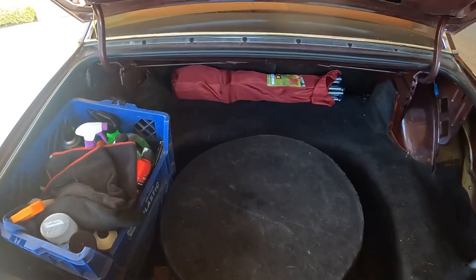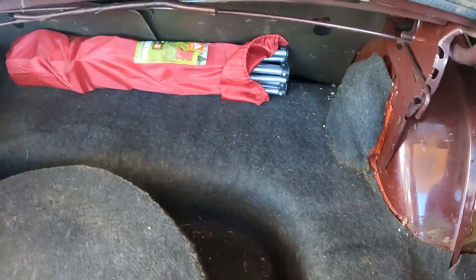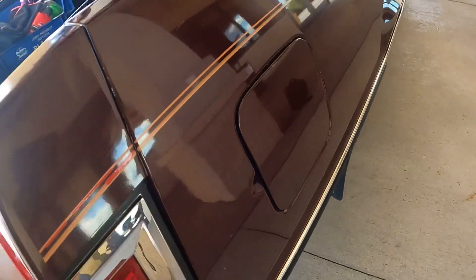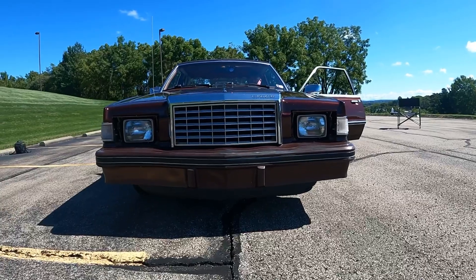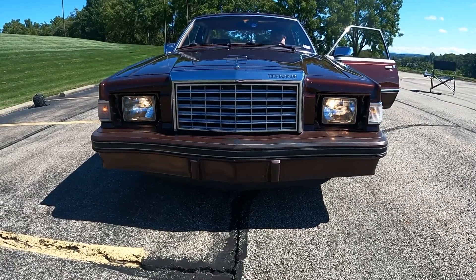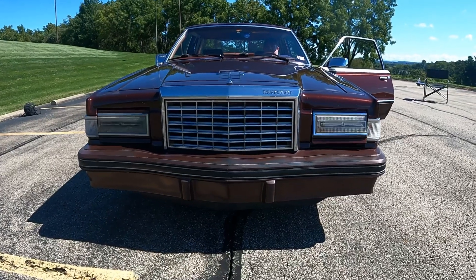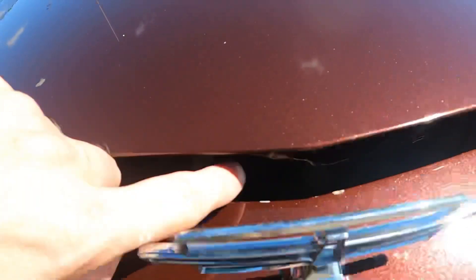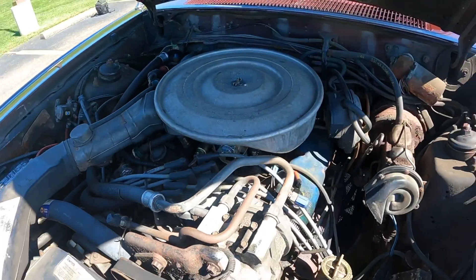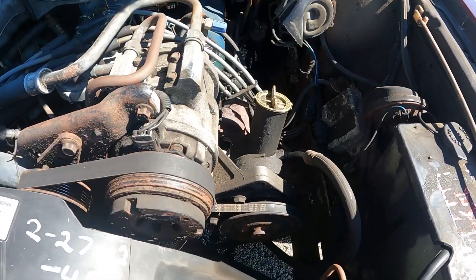Back to the trunk — you can see how absolutely massive it is. We've got all our cleaning stuff here, and there's a full-size spare underneath the cover. Lots and lots of room. The gas filler access is on the opposite side — it's right here, for the gas attendant to fill up your car when they used to do that. Moving to the under-hood section: there's a lever inside; you pick it up a little and move it to the left. It's got a dual master cylinder with power brakes, power steering, and air conditioning.